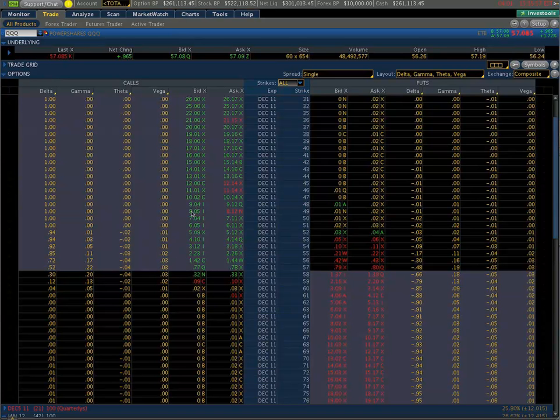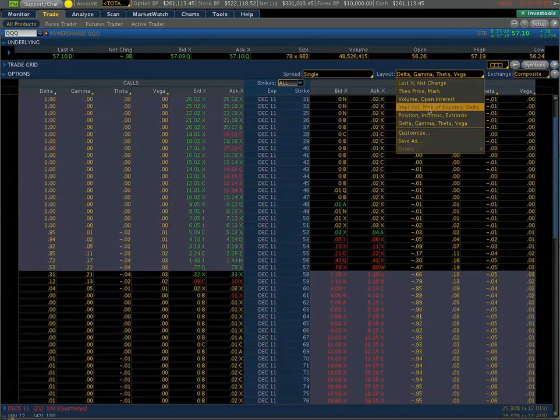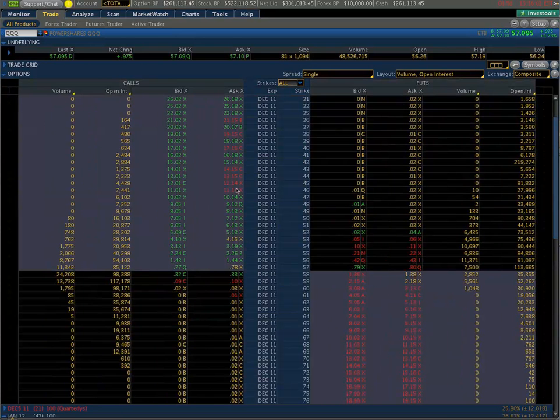call in this case. So if we go back to volume for a second, you can see why that would be the chosen option if you really wanted to buy real value and you wanted to participate penny for penny, dime for dime, dollar for dollar move in the Qs today. You would buy the least expensive one that you could possibly find with a delta of 1, which specifically matches the movement in this underlying instrument.